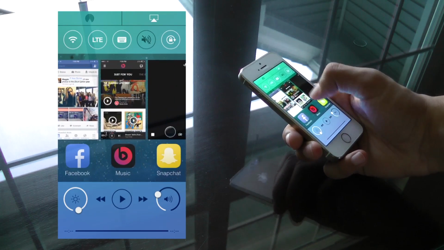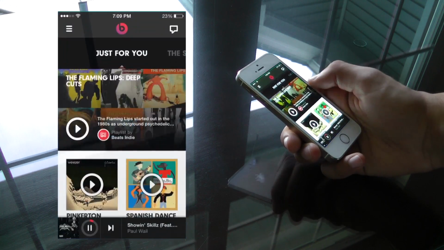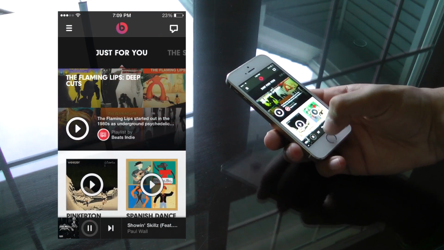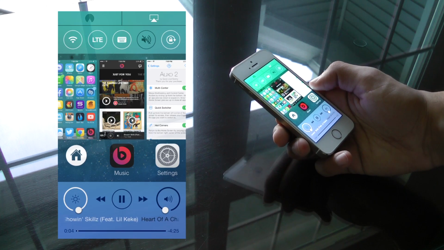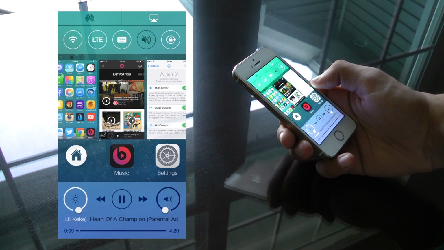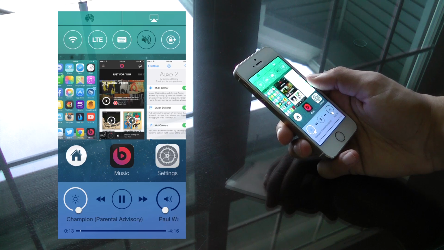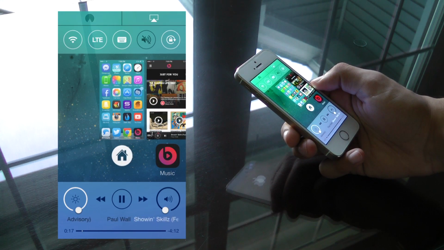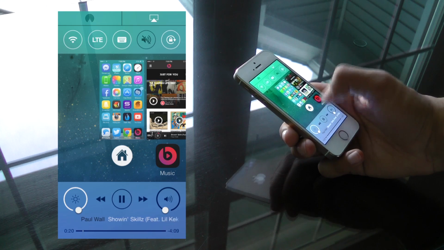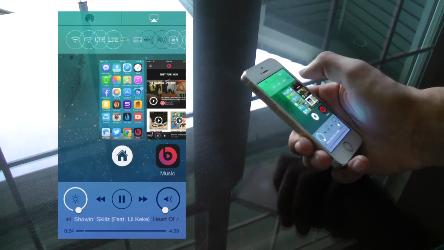Inside the Multicenter, you'll also find all the familiar assets of Control Center. There are media controls for playing music, brightness and volume controls, quick launch shortcuts, toggles for airplane mode, Bluetooth, and the AirPlay and AirDrop controls. It was no small feat to squeeze everything into the Multicenter view, so a few different measures were taken for crowd control. First of all, the Control Center elements are split up, with some assets like toggles and AirPlay and AirDrop controls appearing at the top of the screen, and other assets like media controls and the quick launch shortcuts appearing at the bottom of the screen.